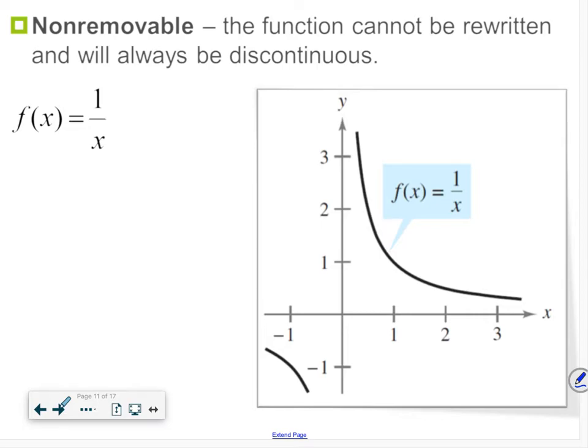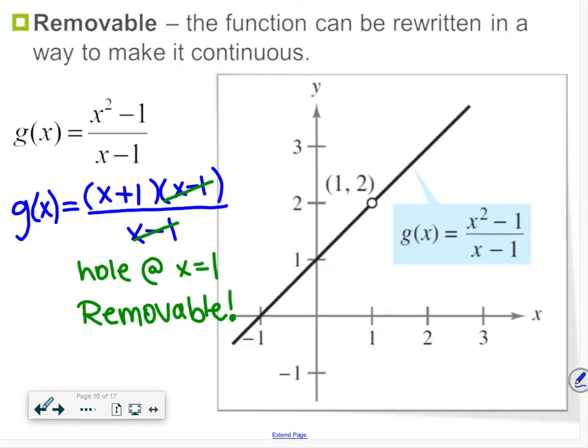Wait, with the last one, how do you just put it back in? So what we could do is make this a piecewise function. Like x can't equal 1, but then y is 2 when x equals 1. Have you seen piecewise functions like that? Yeah, we could write it to where we just fill in that hole. That makes sense? I'm not going to make you do that, but we could if we wanted to.